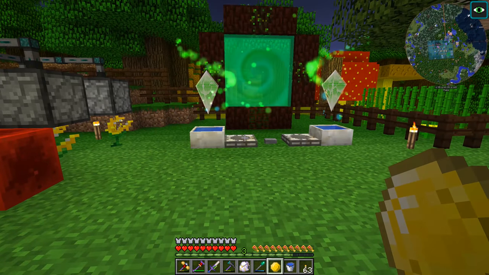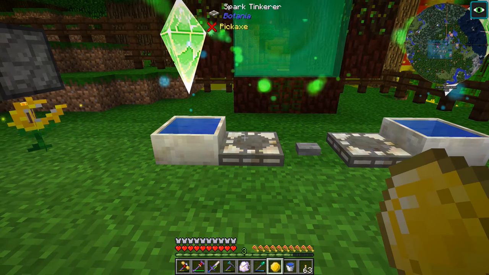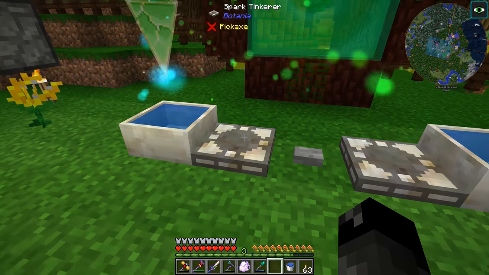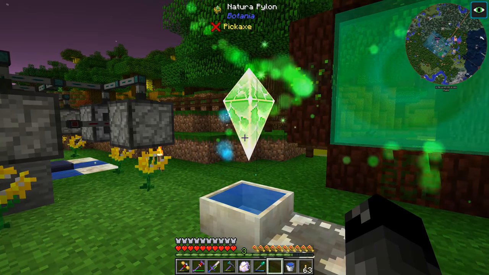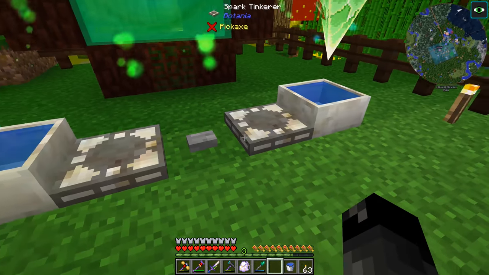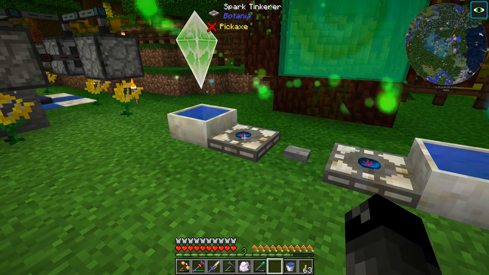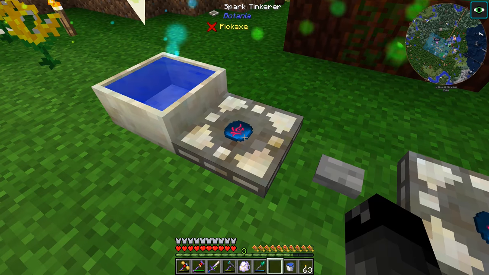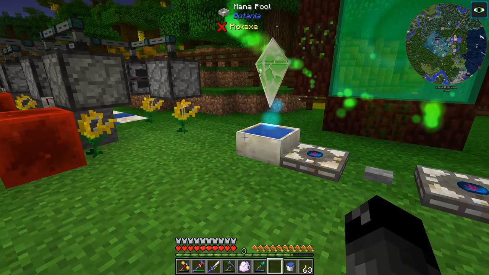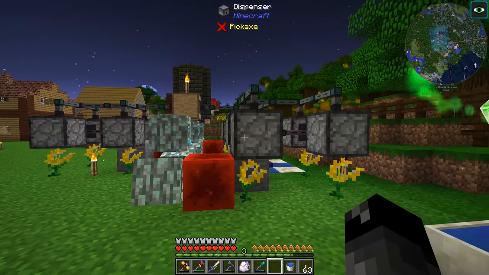So off camera here, I went ahead and made ourselves some spark tinkerers, and I made some isolation upgrades for the sparks. The spark tinkerer will apply an upgrade to the spark or take it back off with a redstone signal. So we have two spark tinkerers, one for each of the different sparks on these mana pools. If I press a button, it'll take the isolation augment off there, which will stop these mana pools from drawing mana from this system.